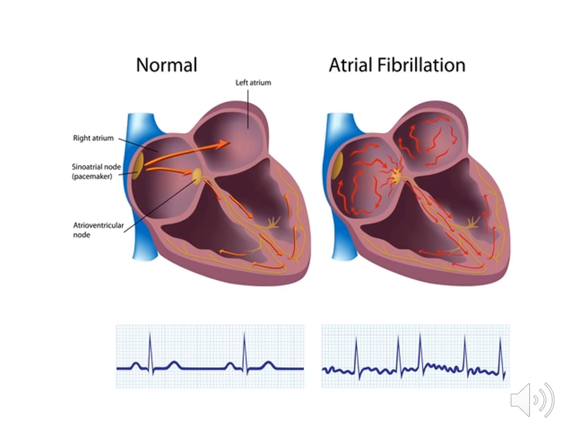Now, because the impulses are not following the normal conduction pathway through the atria, what we're going to see is different parts of the atrial wall trying to contract at different times. So instead of having a nice unified atrial contraction, we're going to see the atrial walls just sort of quivering because different parts of the wall are trying to contract at different times. So if you had this person's chest cut open and you're actually looking directly at their heart, that's what you would see.